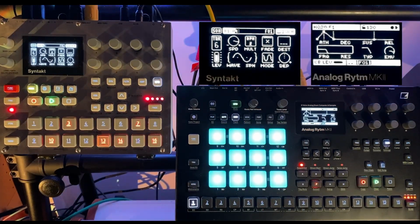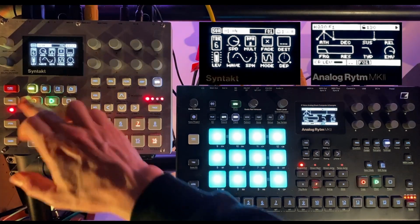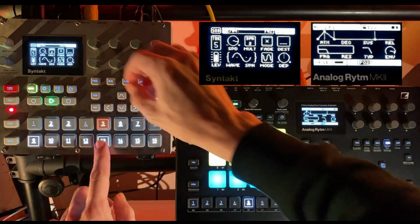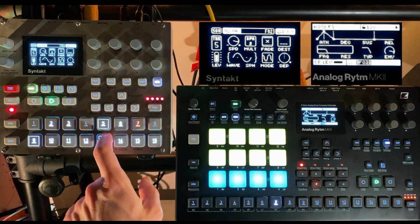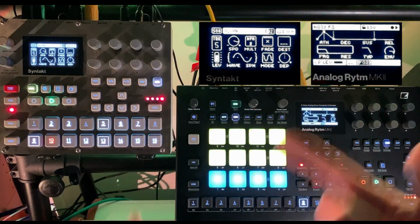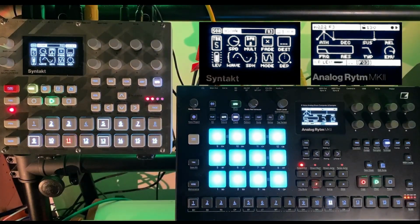Cool thing is that nothing prevents you from playing while this guy is going, right? So you can do everything you want. You have your hands free. Let's go.